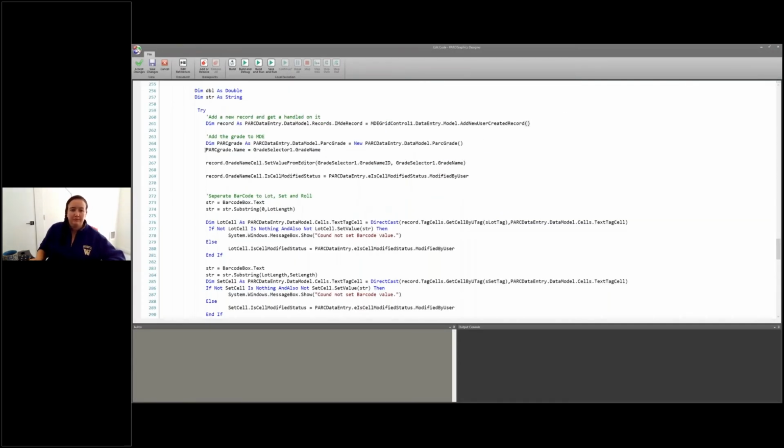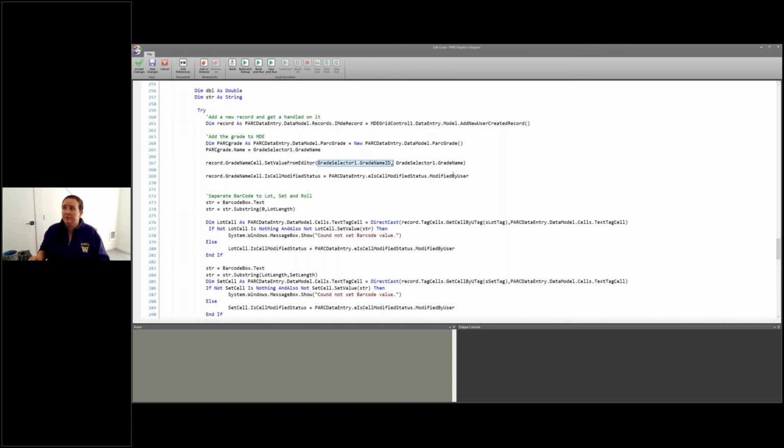So we're saying our grade name is from the grade selector itself. Then we are getting the record, finding the grade name cell, and setting the value to that grade selector, grade ID and grade name.